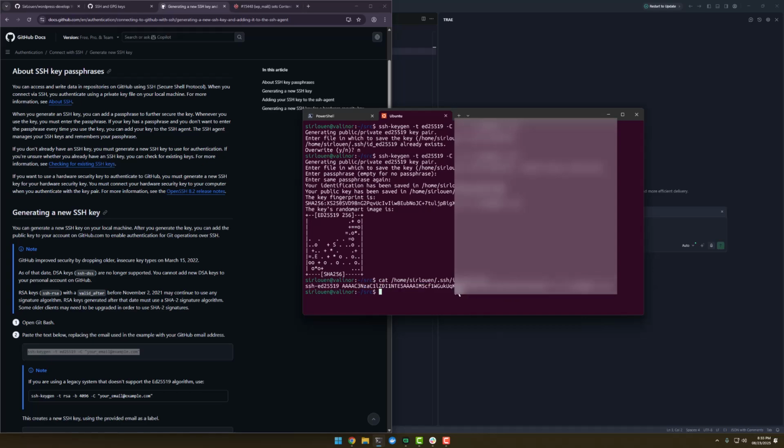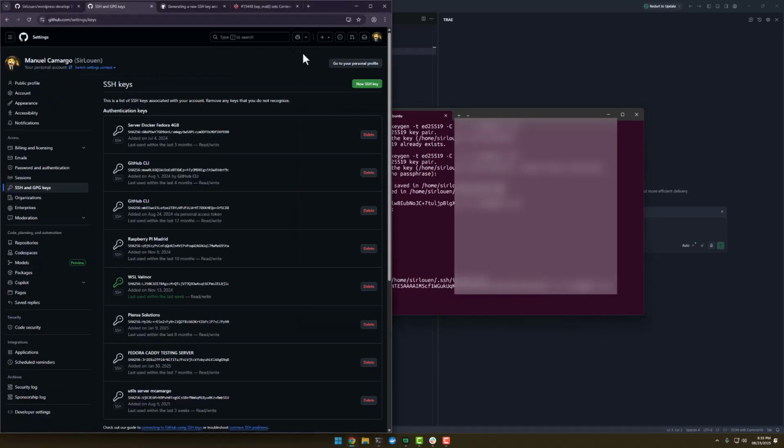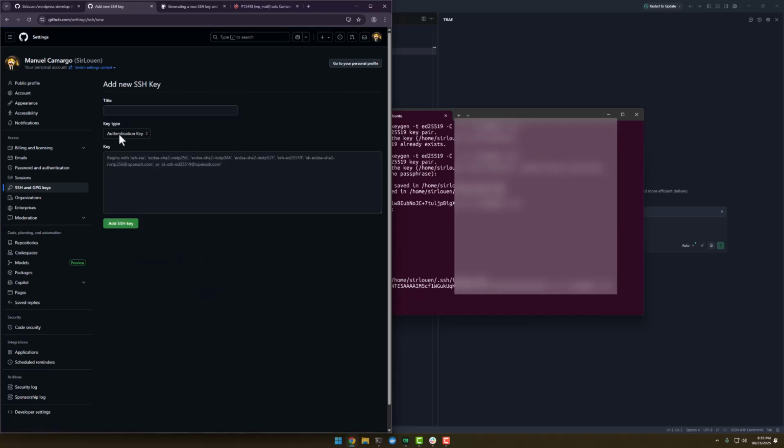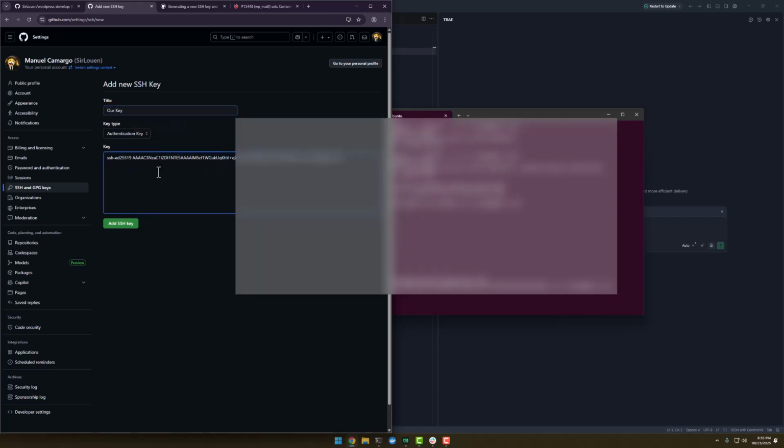So we copy it, and then we go into GitHub and we go into new SSH key. Here we leave authentication key. Here we put a name, for example, our key, and then we copy this list of characters.